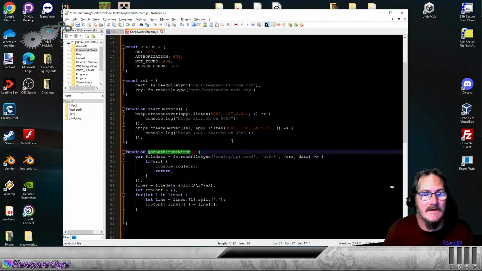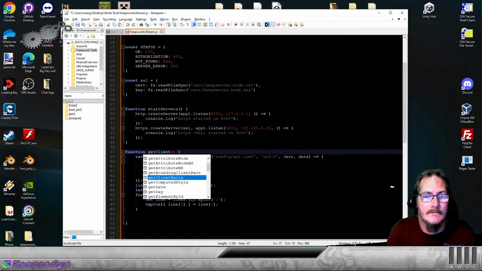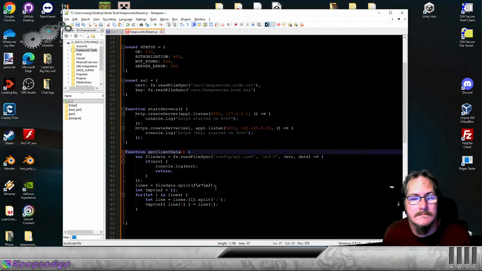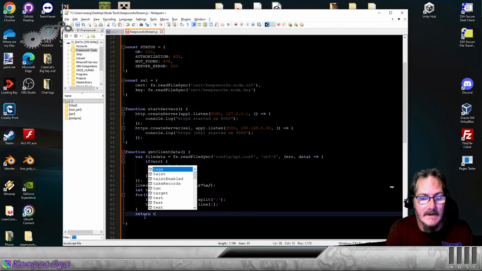I'm just going to change this. So this is not get, this is going to be get client data. And we're actually going to just return that temp conf from here.